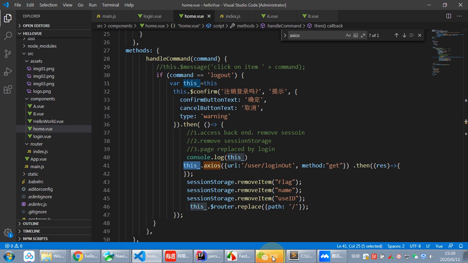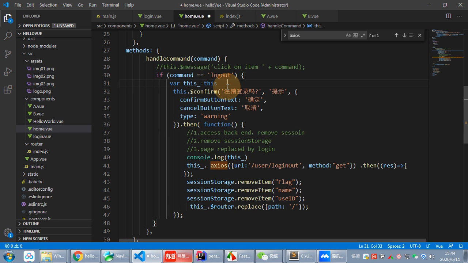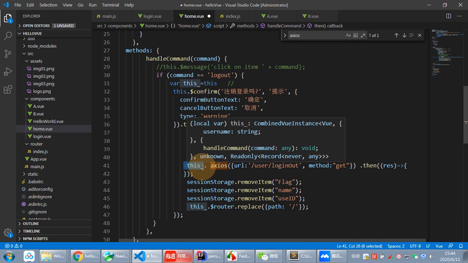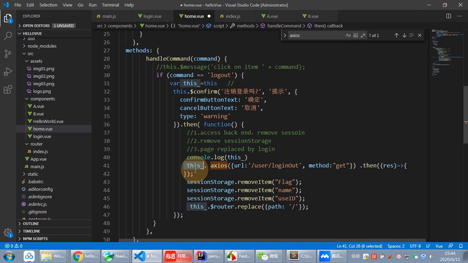Okay, you can record it in your notes. If we use a function, in the first level we must add a variable to store this, and then in the function you can use the variable name. Okay.